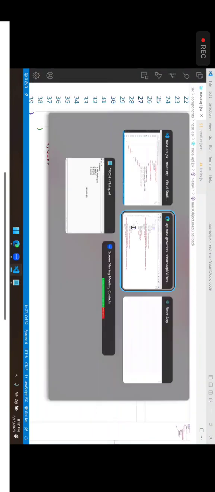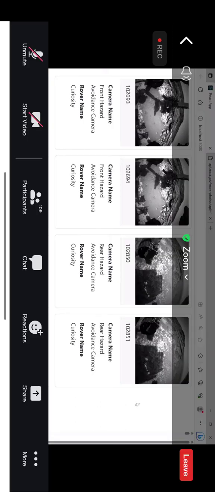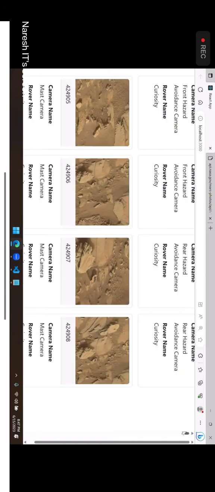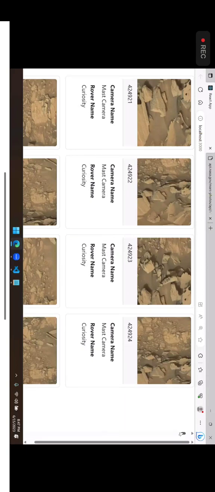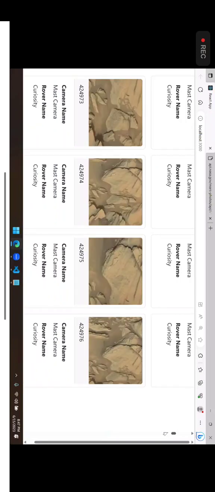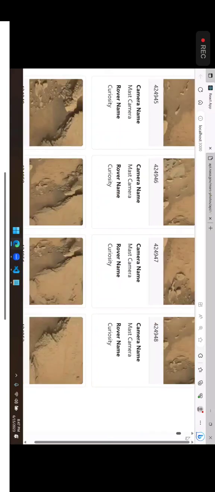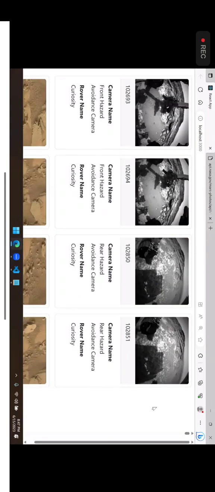And you can see all these details are presented in a card style now. These are all the Mars rover photos present in that URL. All the photos we have are displayed in a card style, or in a tabular style, your wish. We are fetching the data from an API and presenting it.